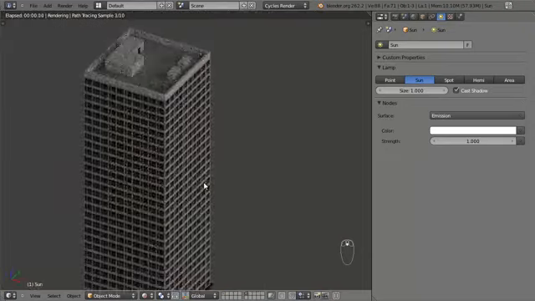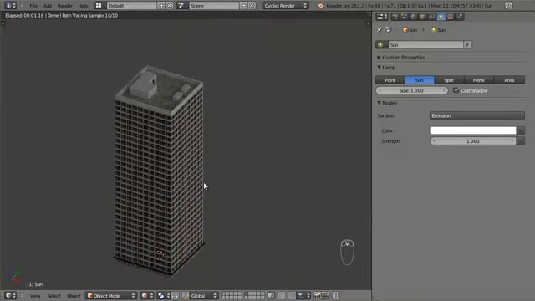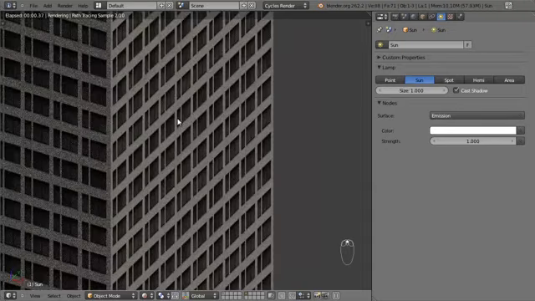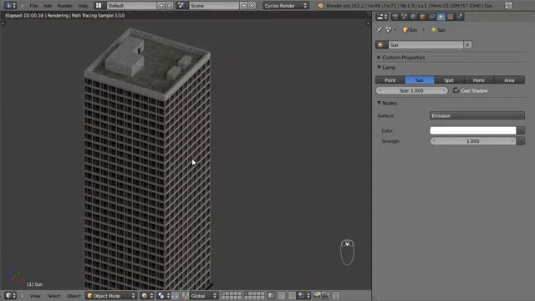So at the moment it looks quite plain, quite fake, very paperish looking. To add some more realism, it would help if these windows, just the windows, were reflective. The way we're going to do that is by actually using or modifying the original texture. So what I'm going to do is I'll just show you.